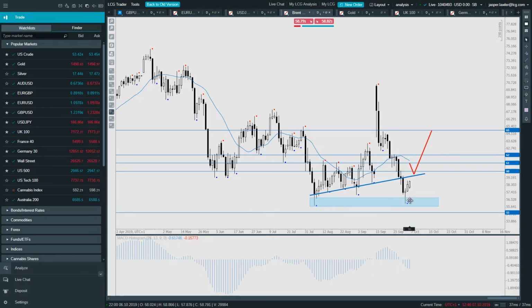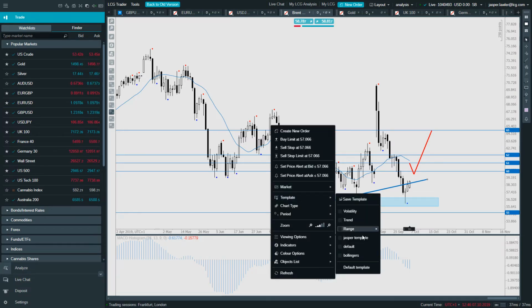If this is going to be some form of bottom, what we think probably we need is a pushback above this rising trend line here, something along here seems to be defining the closes better, but you could draw something along these lines, which takes us to around the current levels. A bounce up through here would show some strength, maybe pull back from the moving average to subsequently bring us somewhere back towards the trend line, and a final push up back towards the kind of levels we were dealing with in the wake of that Saudi drone strike. So back into the 65 area, just assuming that we're basically in a general range trading environment rather than a trend.